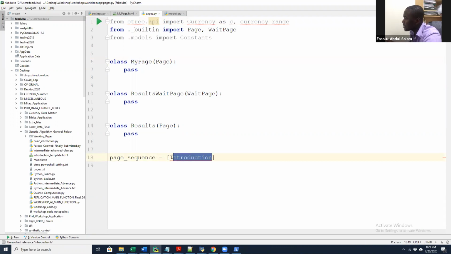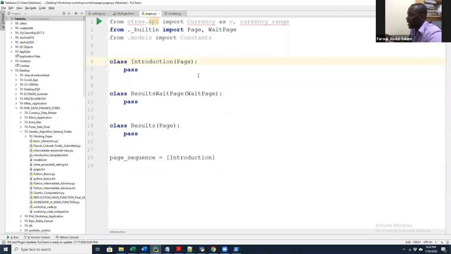So the first page happens to be introduction. I copy introduction and put it here. That's my first page. The sequence is that introduction comes first, then another page, which we'll look at tomorrow, on Wednesday. Results, wait, we don't need them. We don't need these for today.